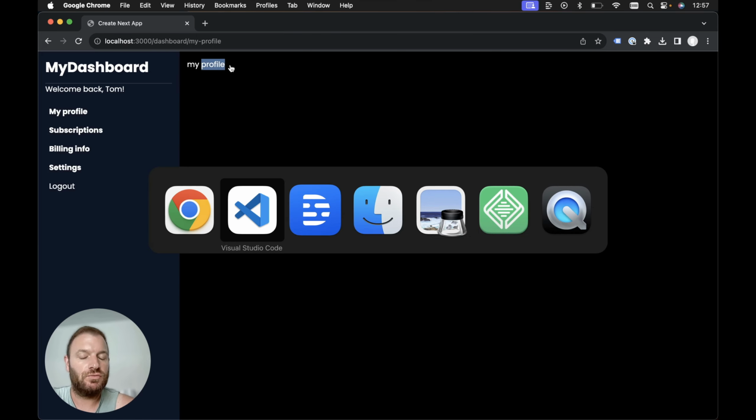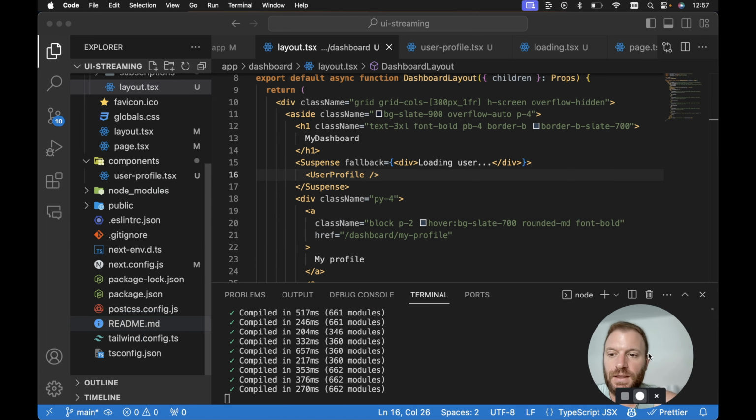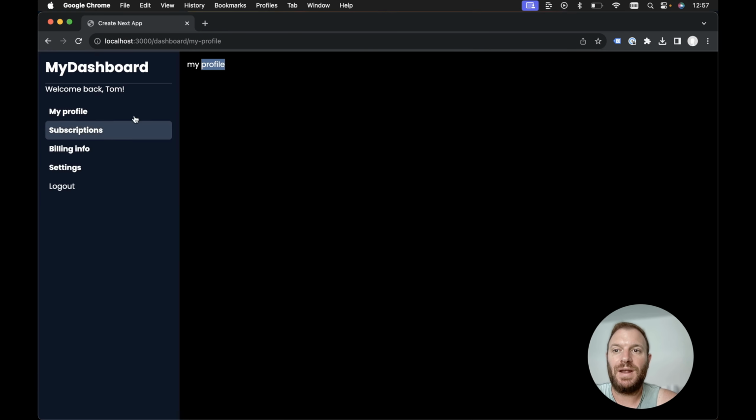So to enable this, it's really easy. All we need to do is head on back to VS Code. We need to open up next.config.js, and we just need to set experimental and PPR set to true. So anytime we add this, all those common sections of our site are going to be rendered as static HTML. So we're not server rendering this. This will already be precompiled as static HTML. Then all the areas where we have suspense and our loading states will essentially be holes in our static HTML, which will then be loaded in. The UI will be streamed in afterwards.